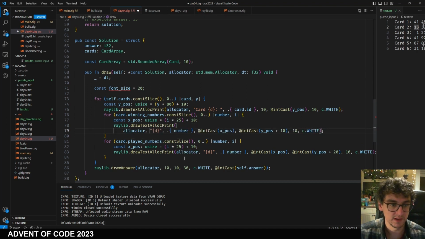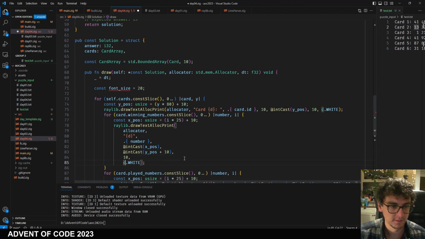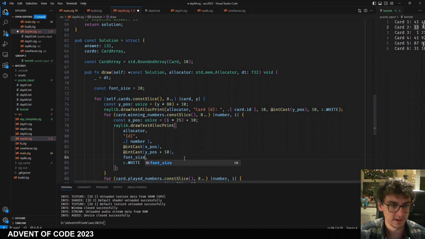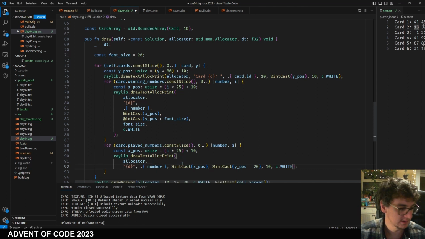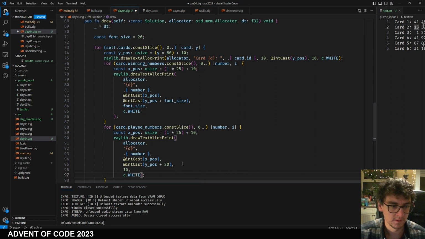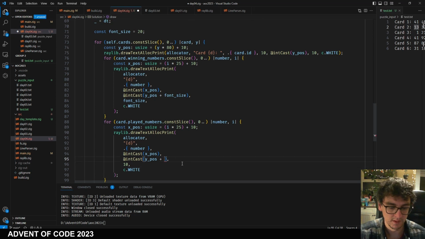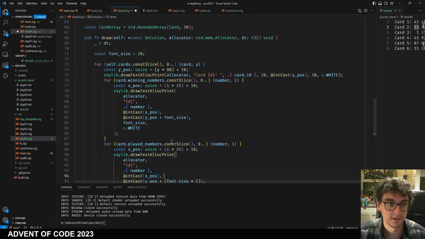These are getting a bit long, so now I'm going to put these on new lines. So this becomes font size. We want to add font size to that. Same with this. This becomes font size times 2. This will be times 3 plus 10.